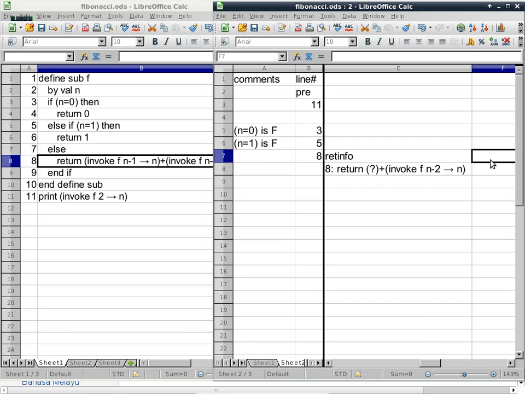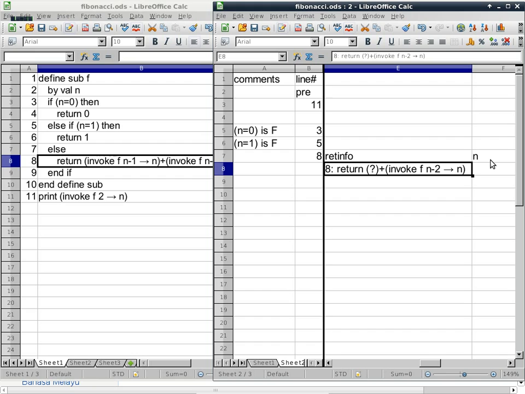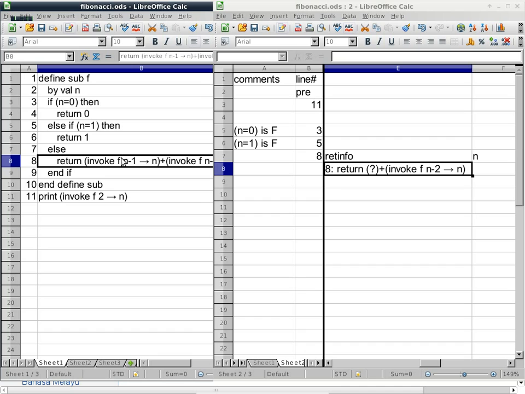All right, so getting back here, we're not done yet setting up the columns, because we are handling this invocation, but this invocation requires its own parameter n. So the question now is, what should I use as this n here? Well, let's figure out what this is really dealing with. We are on line 8. We are dealing with the left invoke on line 8. We have to pass n minus 1 to n.